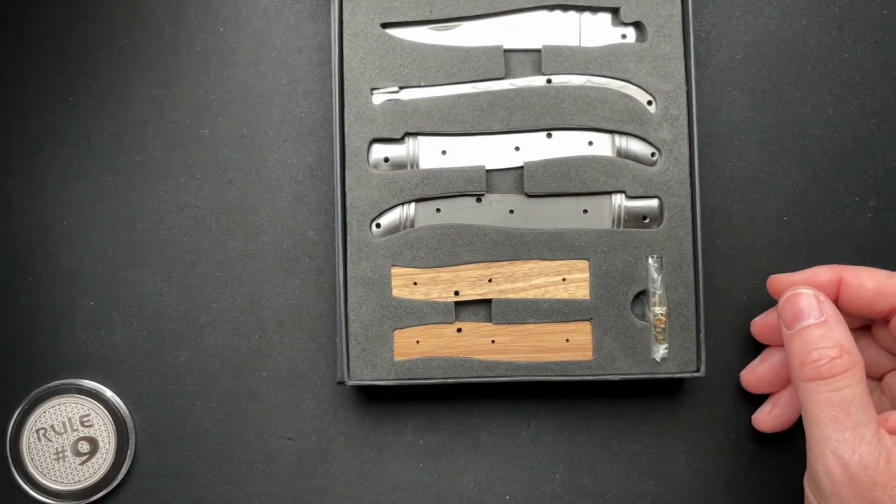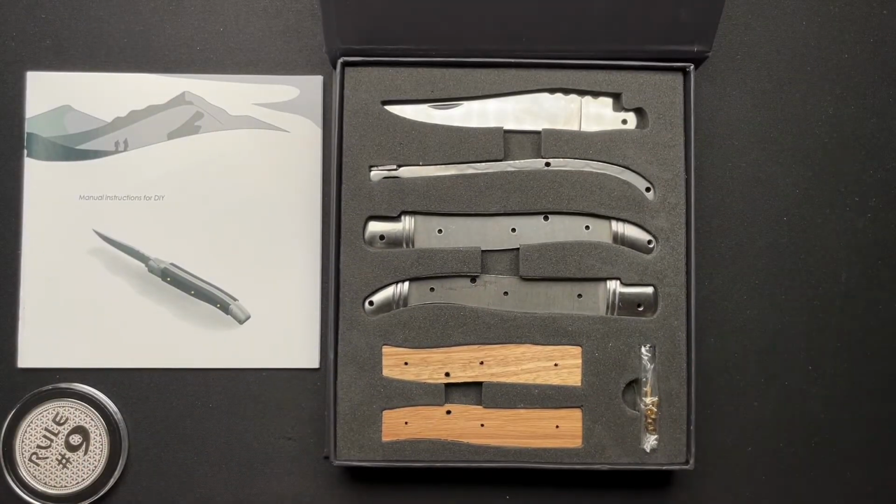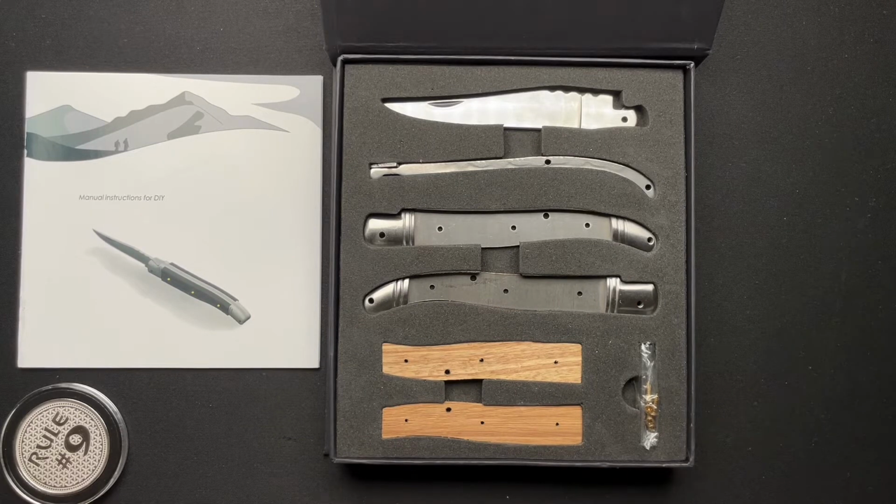Sure, it's $12, $13, whatever it is, but I just think that's cool. I may have to buy one of these or a couple of them. I don't know. I could see getting a few of these and putting them in the boxes when I return people's knives. Maybe. And I don't know if they have other styles and variations. I'm going to look. I'll put a link down below. If I find some other stuff, you guys can go check it out just because I think it's kind of cool. Is it cheesy? Sure. Is it like a legit affordable knife? Like, yeah, this is total budget stuff. It's $15. What do you expect, right?